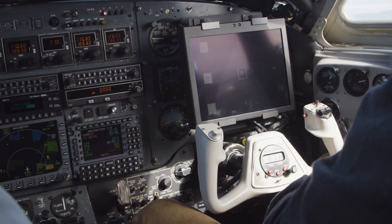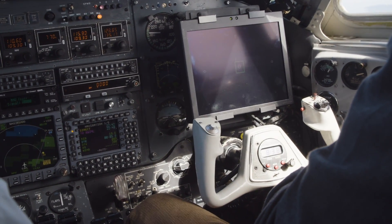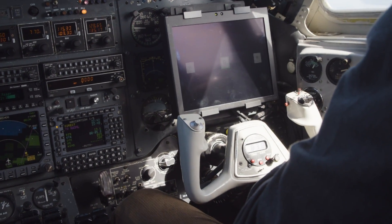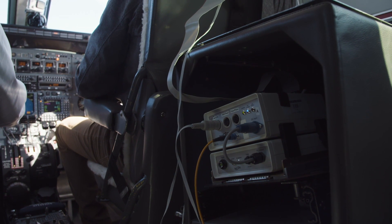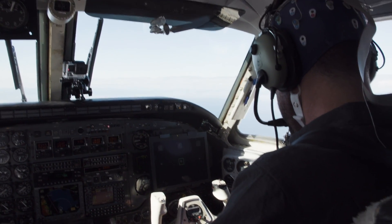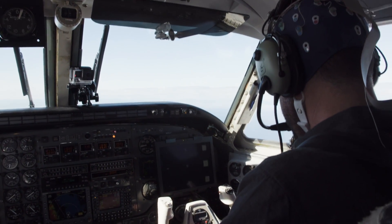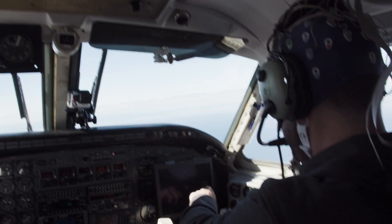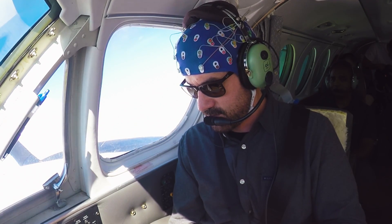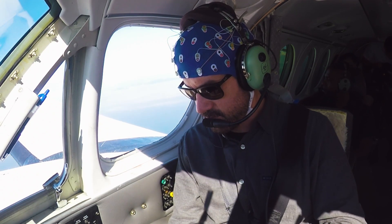To turn right, I focus on the right arrow. Every time it flashes, my brain also flashes with a kind of recognition pattern. That's recognized by the sensors and the computer they're connected to. When it's seen a pattern matching the timing of one of the commands, the computer figures that that is what I want to happen. To help me focus, Santosh suggests counting every time I see it flash.